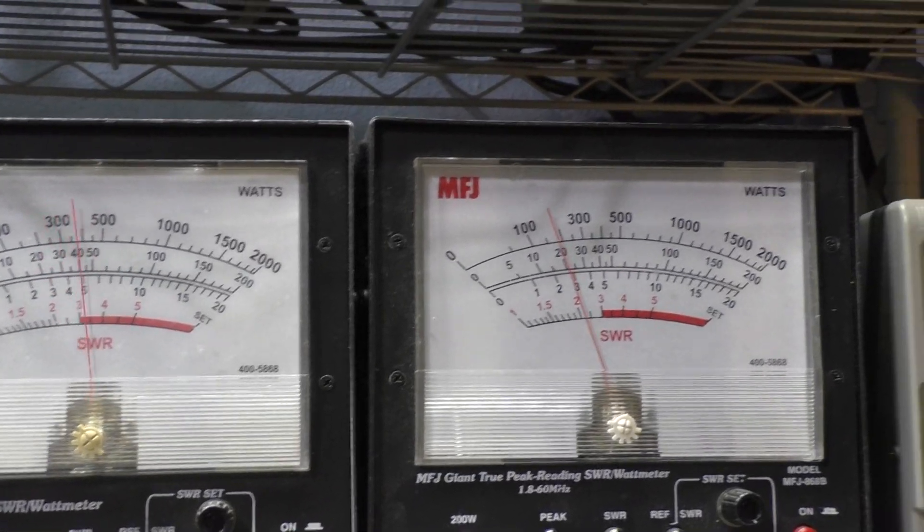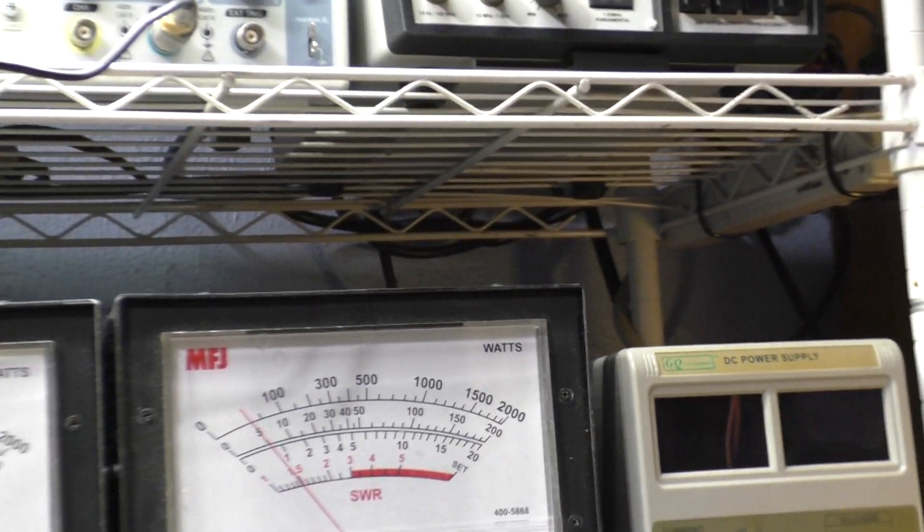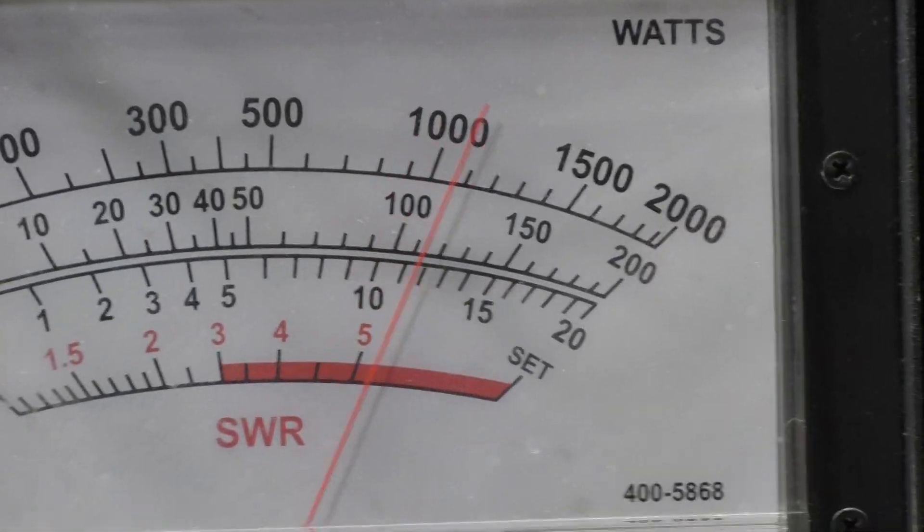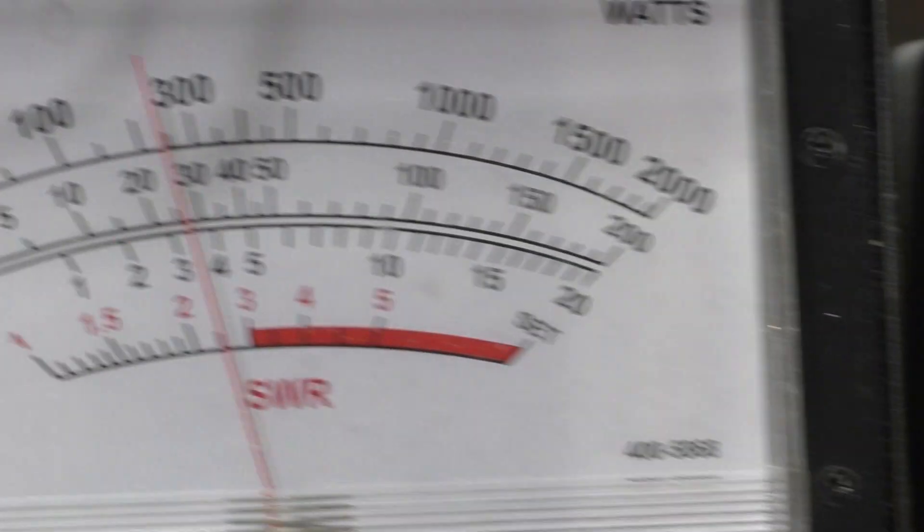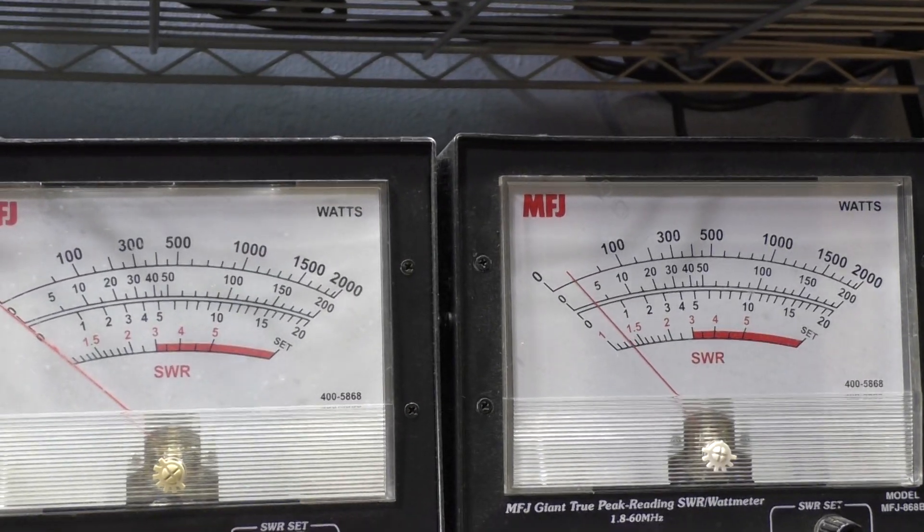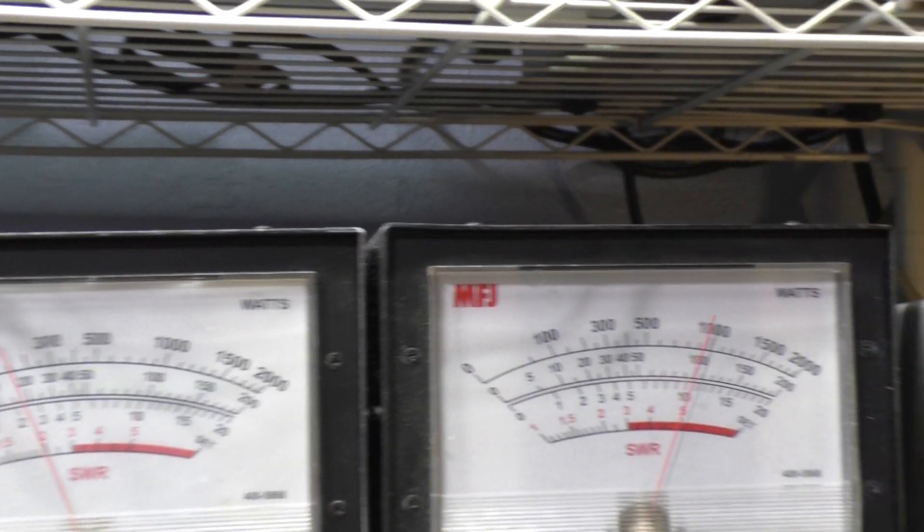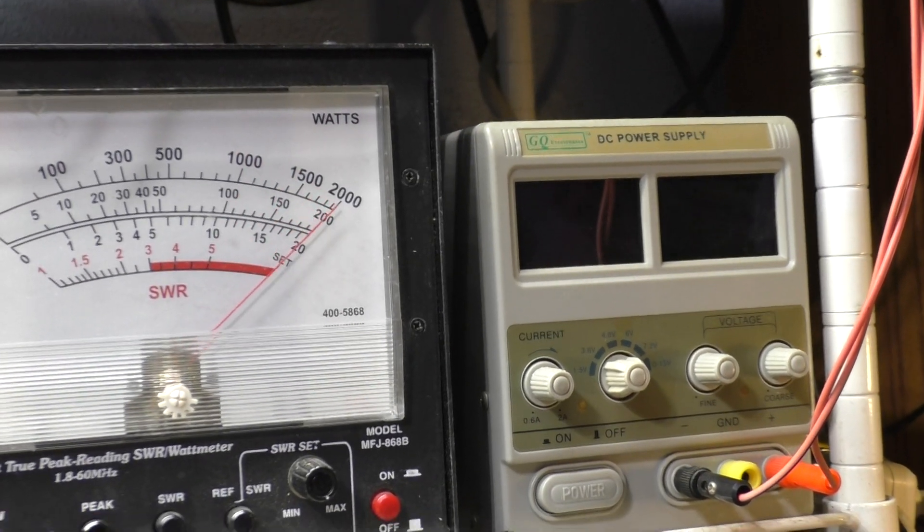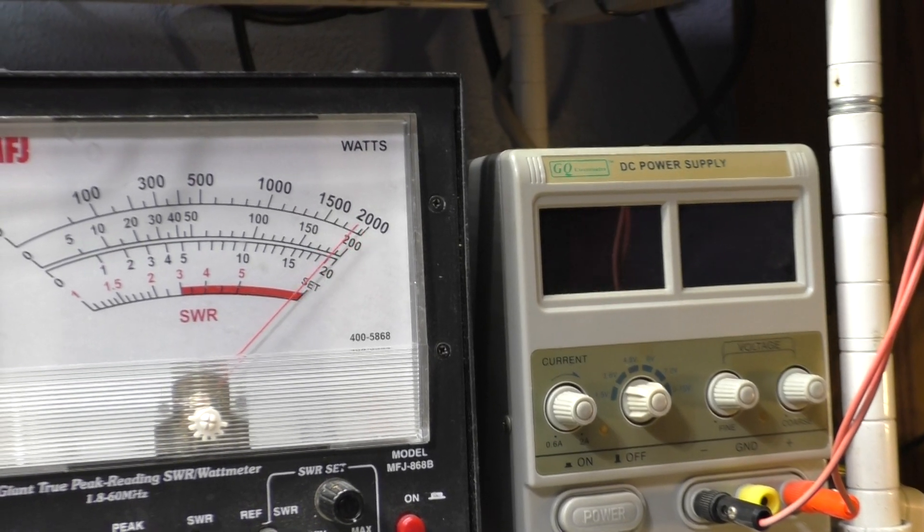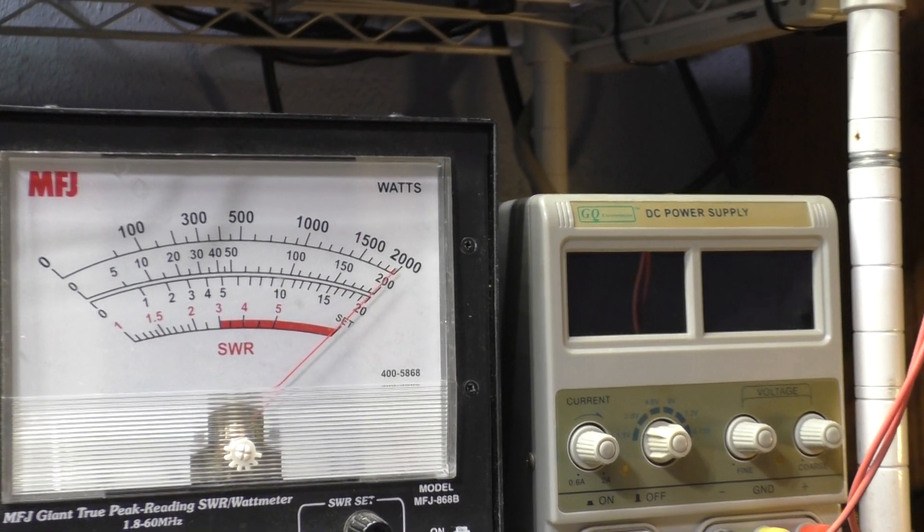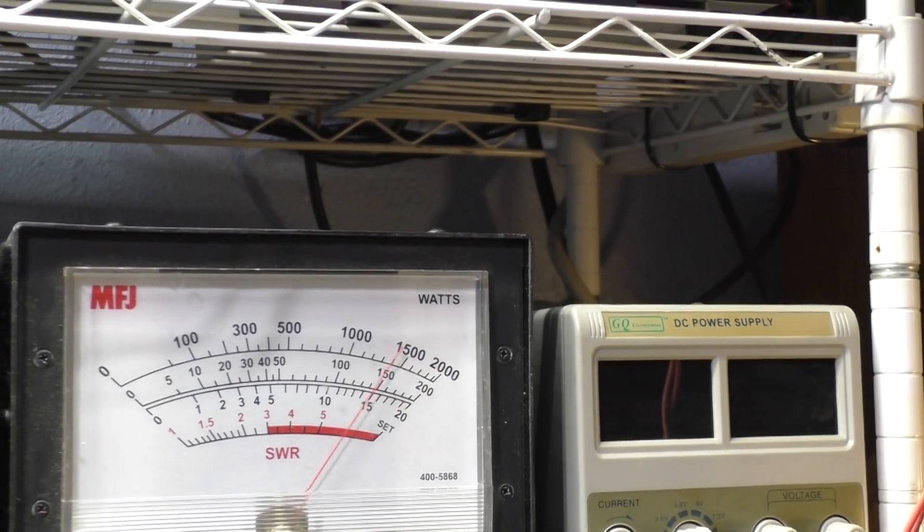And I guess to get to the last, the nitty gritty. That's just the driver again. That's the driver. And then that's the output on the 2000 watt scale. That one's on peak I guess. I'm gonna leave it on peak and now we gonna key the amplifier. That's the drive, 200 watt scale. That's the output. Getting about 2 grand peak watts on a dummy load. No fake watts, right.